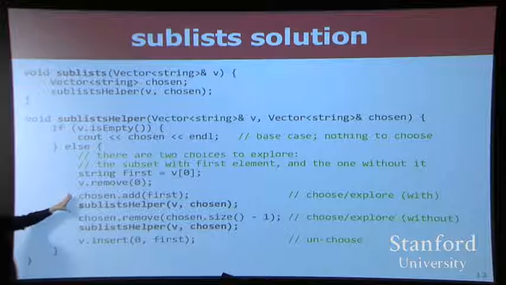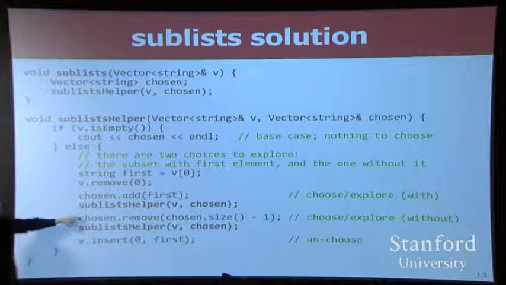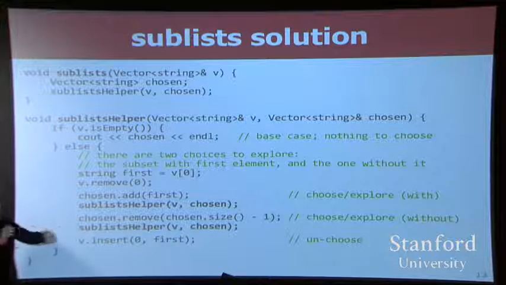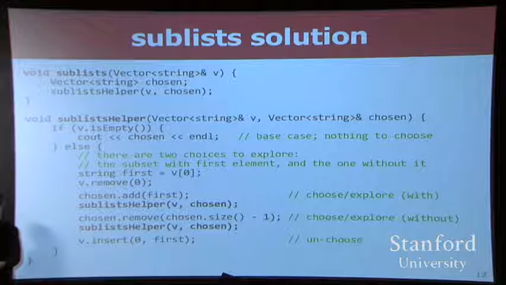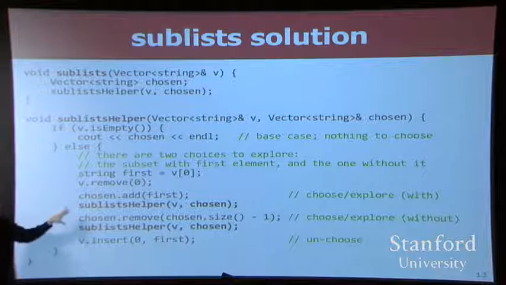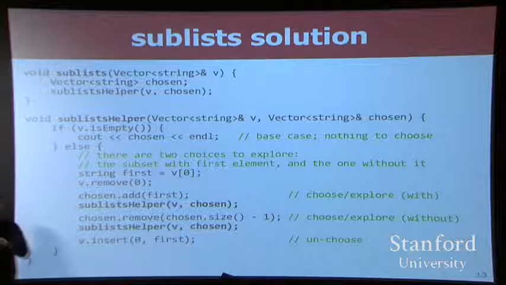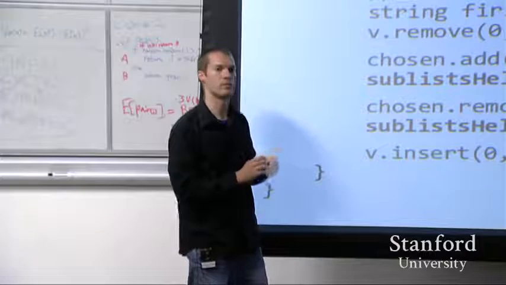Now, the choices are to either include her by putting her in the chosen vector, or to not include her. In both of those cases, I do a subcall. And if you think about it, this one will get down to the bottom where the vector is big, and I print, and Jane is in the vector. And this one will get down to the bottom where there is no Jane, and I print the vector without her. And this code, I like this example because it feels like that permutation one, and you're tempted to loop over and pick int i, pick the element i, put them first or whatever. But that's not what the problem is actually about.